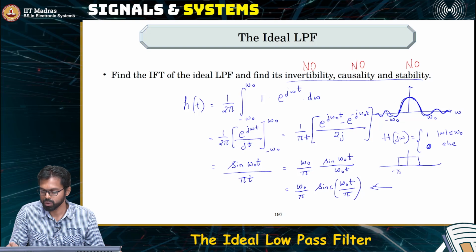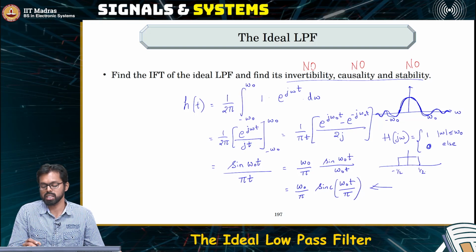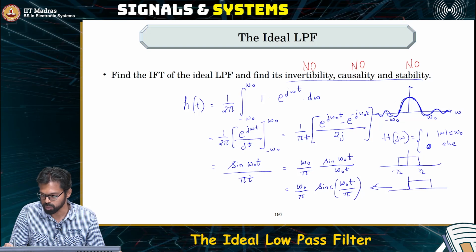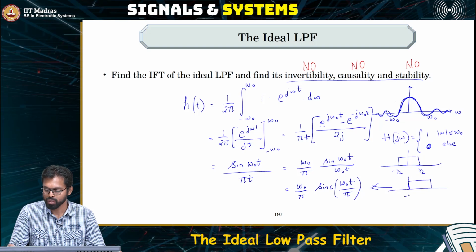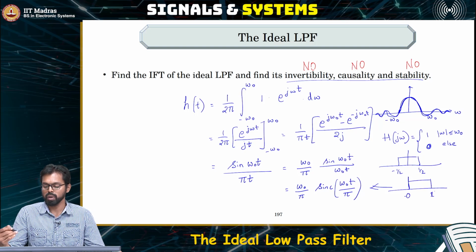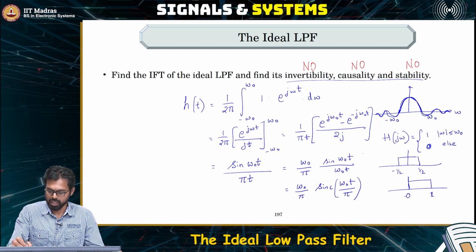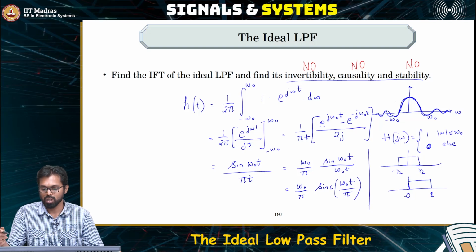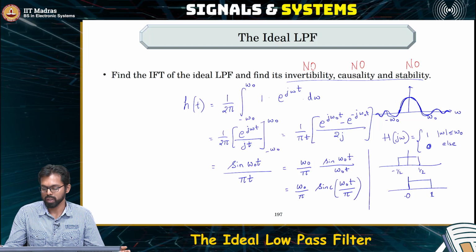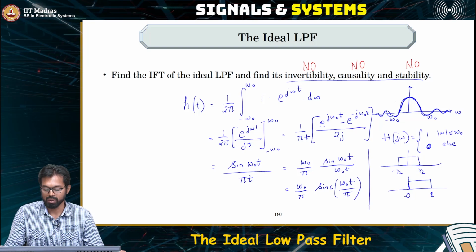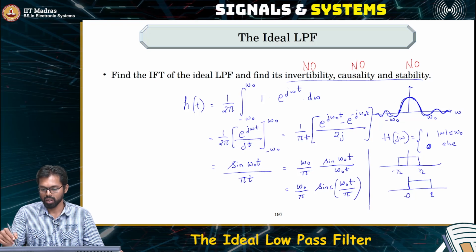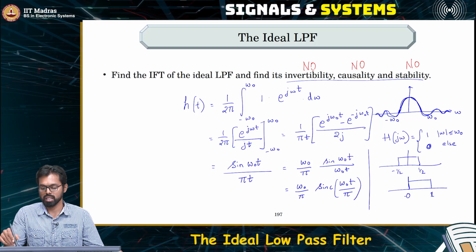So all we need to do now is simply shift it to the right. So what if I shift the impulse response to the right like this? This is 0 and this is some 1. Now my impulse response becomes stable and it also has become causal. Of course, it is not invertible, but that is not my worry because I am not looking for an invertible system. So now I have come up with a way of ensuring causality and stability.